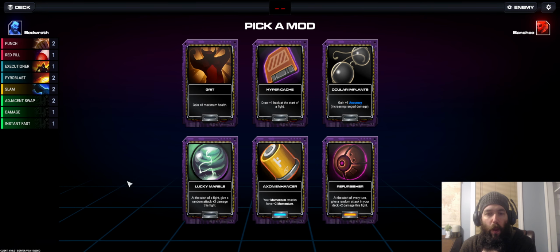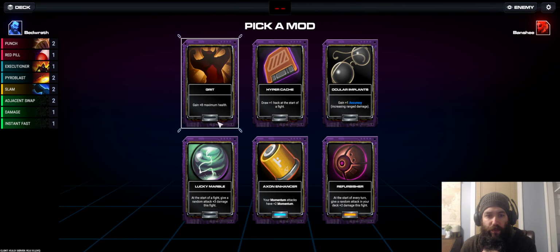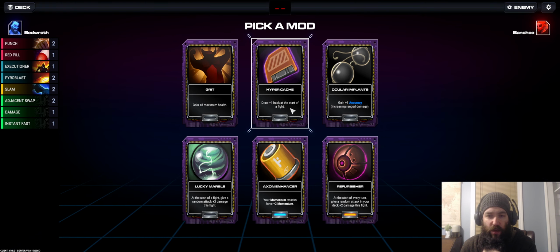And you draft those as well. So, permanent +8 max HP, draw +1 hack at the start of a fight.